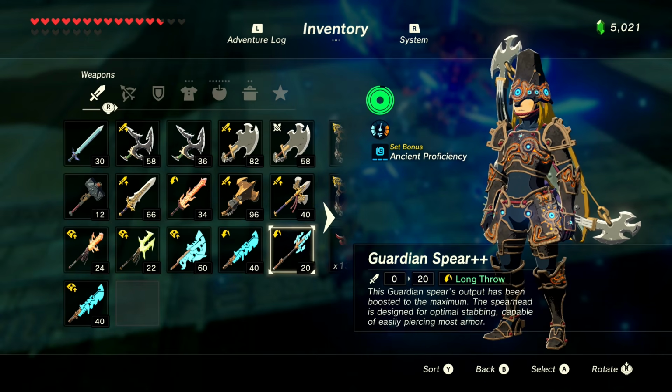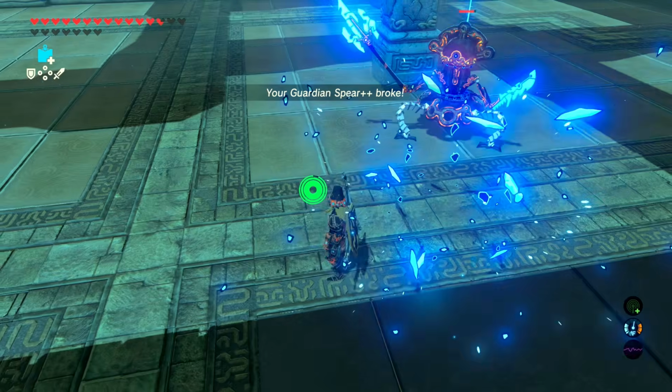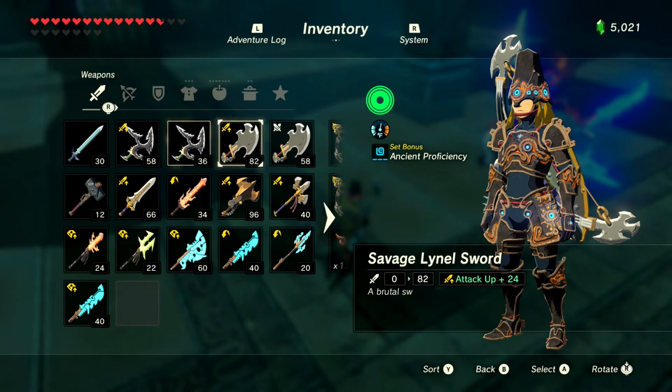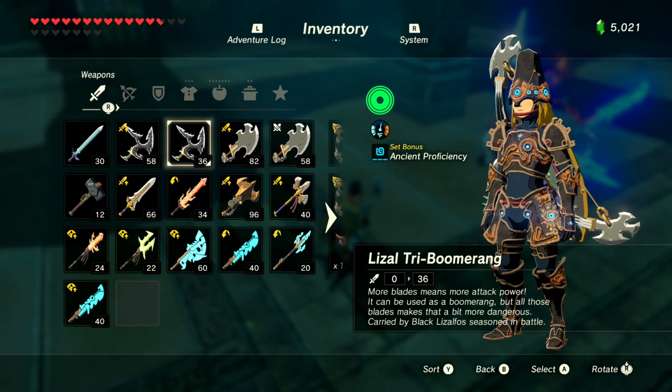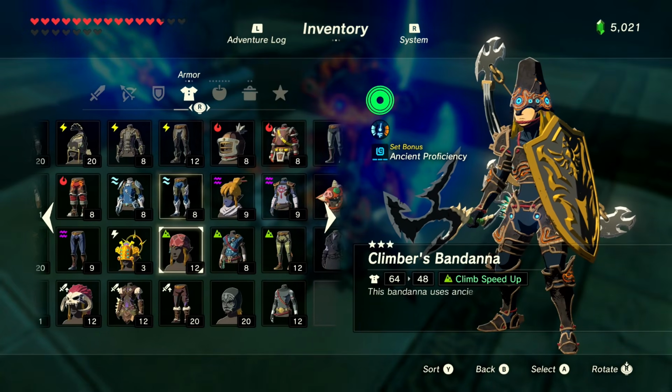80% of this would be 4/5. That's 16. That'd be 36 damage, essentially, so still less than this. Let's see, what weapon do we want to use, then? At this point, we probably don't need 36 damage. Let's try the boomerang, so we'll use that. And this armor.